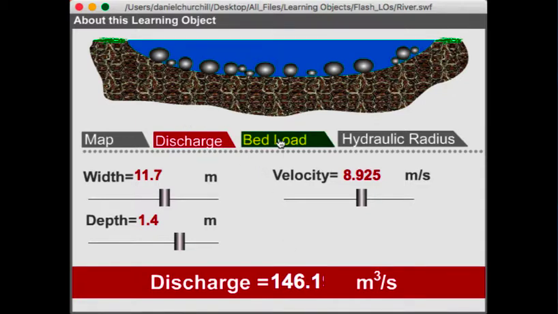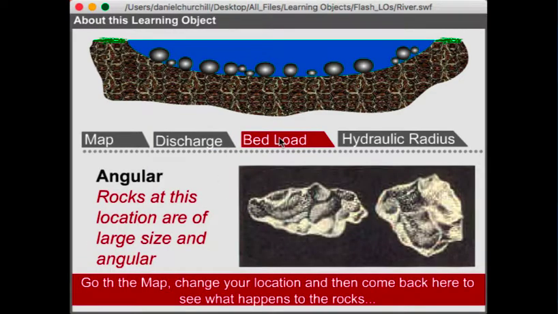In addition, we also have some other things like a bed load, for example, that again will change depending on the position of the river and the hydraulic radius.